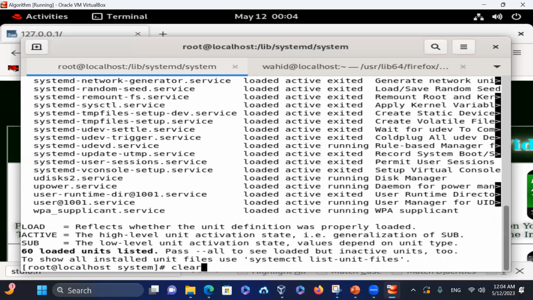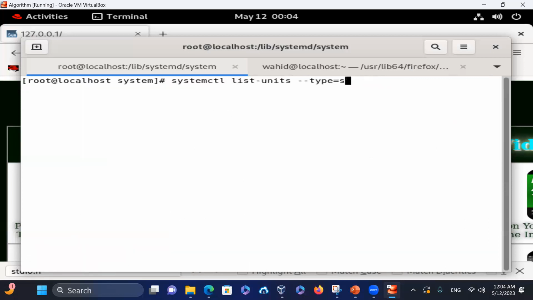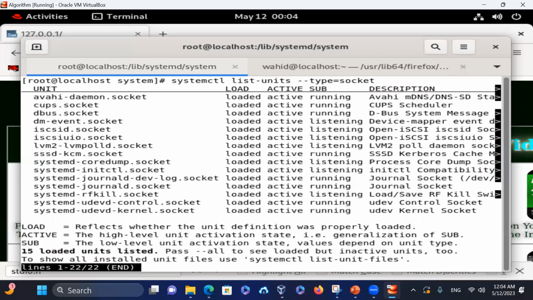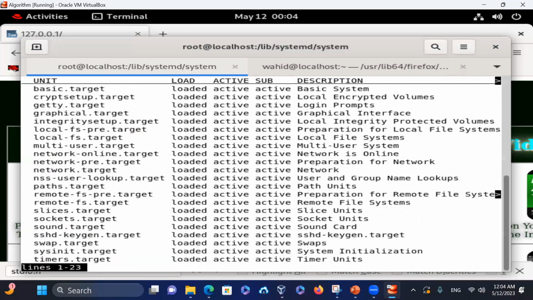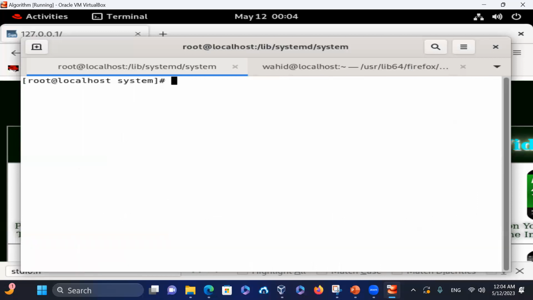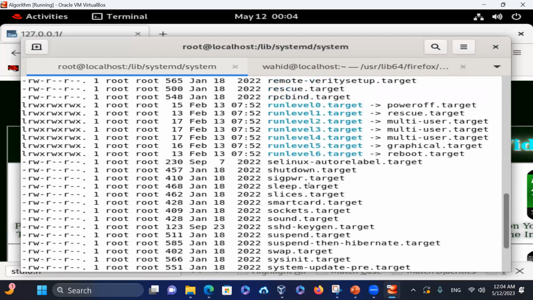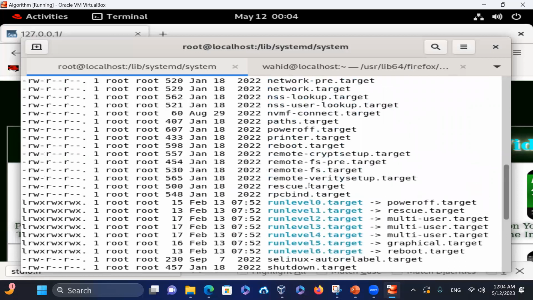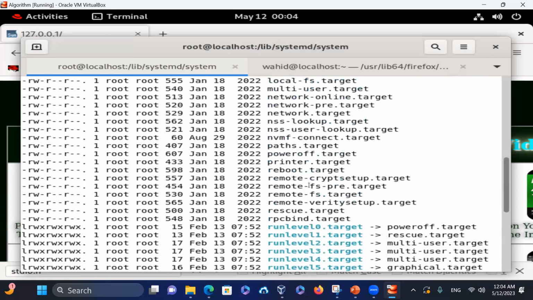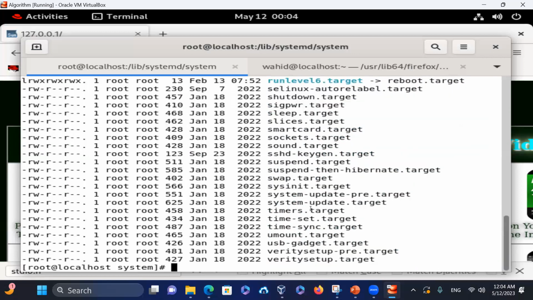And then for the type you could say show me all the sockets, or show me all the ones that are targets. If I go with target, let's do this one and say start target. Then you can see all the targets, whether it's the system default ones that you set up, like multi-user, or poweroff, or graphical, or whatever runlevel you have, those are the targets.